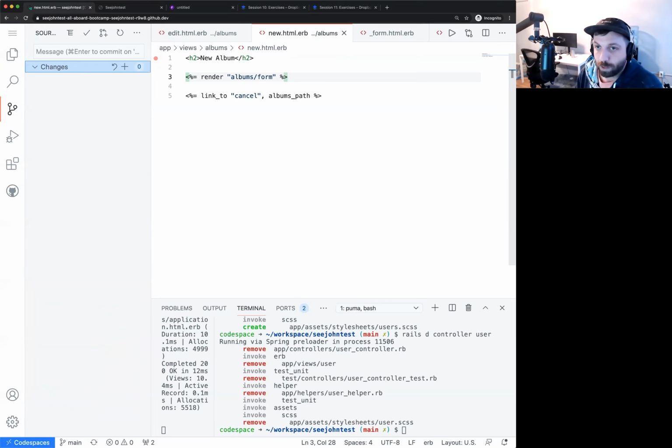Ernest says a method defined in application controller without designated as helper method can only be called by other controllers. That's correct. However, if that method is a helper method, it can be called in all views. You nailed it. That's exactly right. So a helper method, a method defined in application controller or any controller. It's not just application controller, it's all the controllers. Without saying helper method on it, it is only a controller method. It can't be used in views. By writing helper method, you're basically saying to Rails, I want this method to be accessible inside my views. So that's exactly what you said, Ernest. Great.